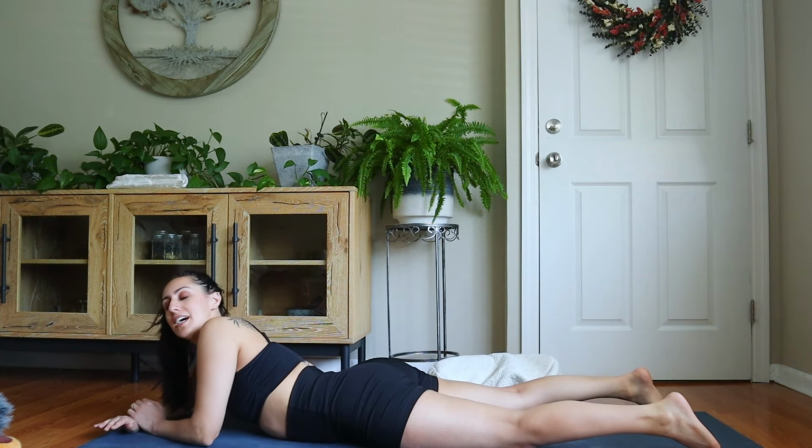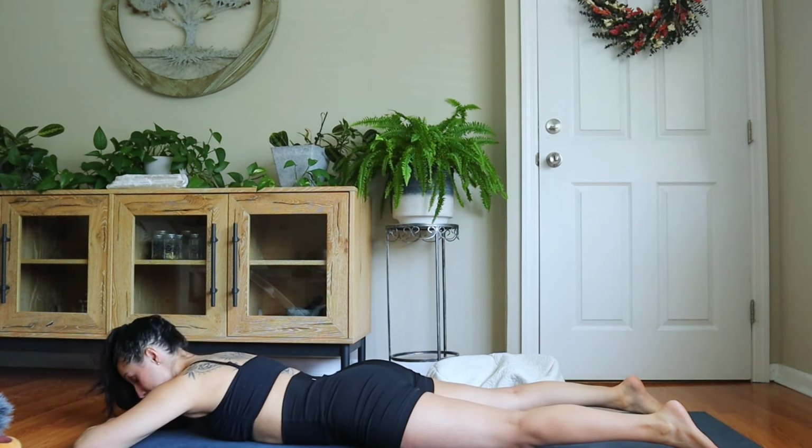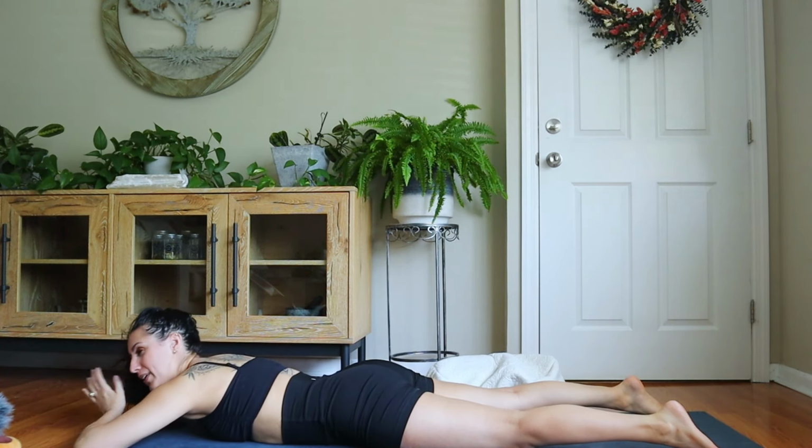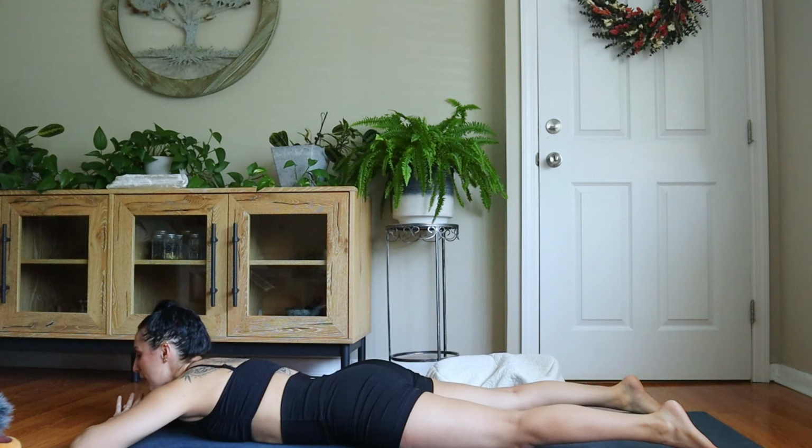And then lower down. One hand on top of the other. You're going to rest your forehead on the hands so your neck stays in neutral, okay? I'm going to be turning my head so you can hear me better. You could watch me, but then do one hand on top of the other and then rest the forehead down, okay? Just to keep your neck in a good position.